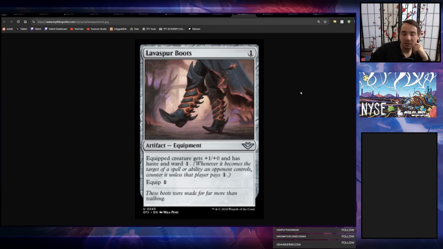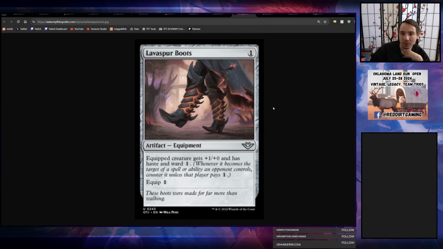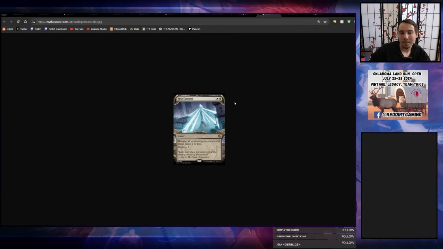This one's not very interesting, but I have to note it. I have to tell you about it because this is a card that comes off of Urza's Saga. I know you've probably heard of that Urza's Saga card. This is a hasty, wardy boot you can take off of Urza's Saga. I don't think our format is the format that is looking for this card, but it's worth noting. And if you are looking for this option in your Urza's Saga toolbox, it now exists. So, Lava Spur Boots.